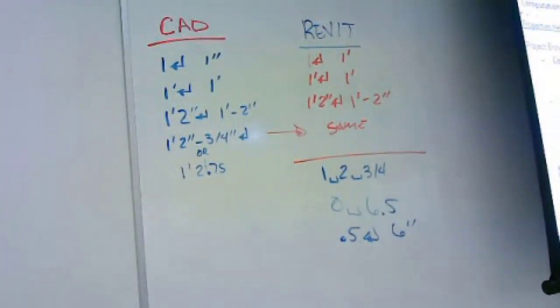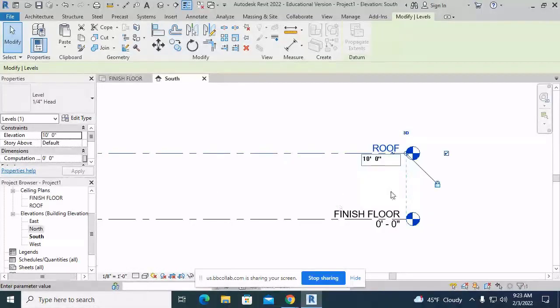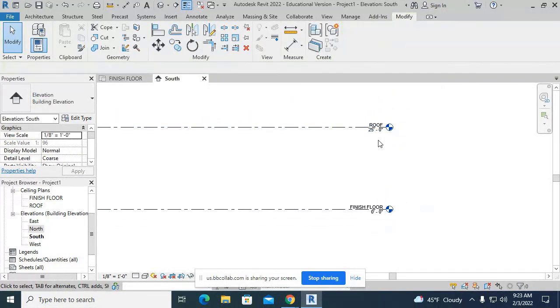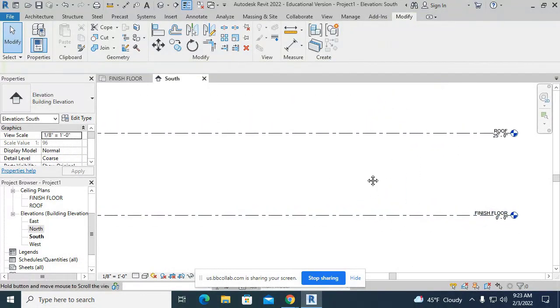If I want this level to be at 25 feet high, all you do is type 25, enter. Look, if I want this level at 25 feet high, all I do, 25, enter. No need for foot, no need for anything else. Now, if I zoom out, there you go. It's 25 feet high.